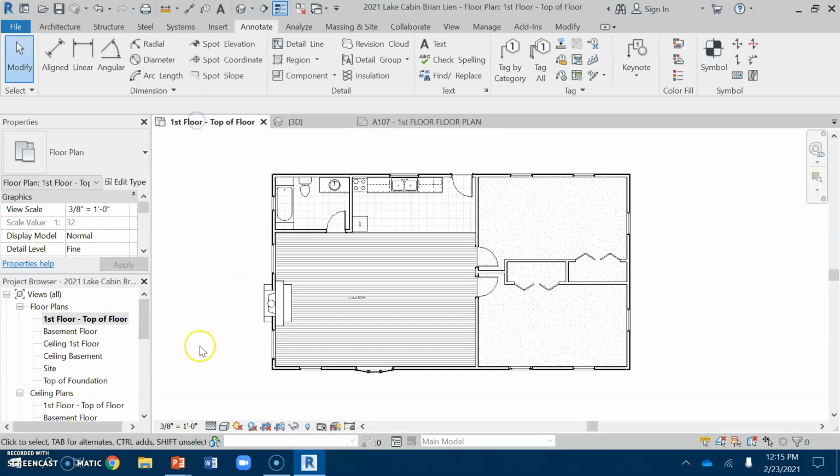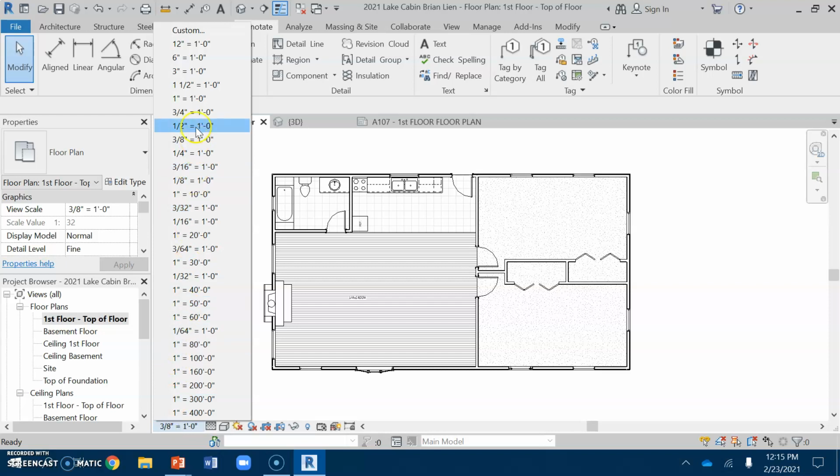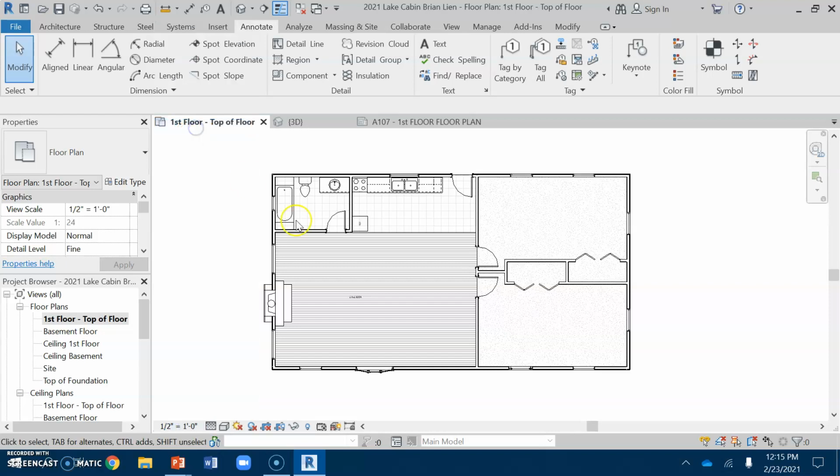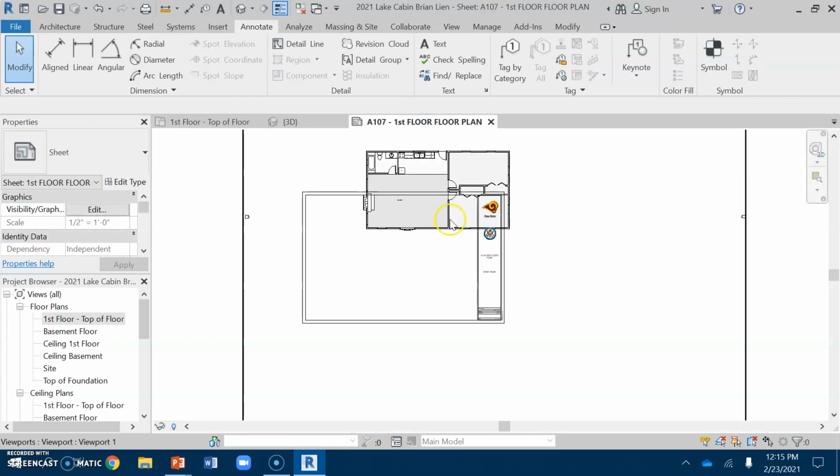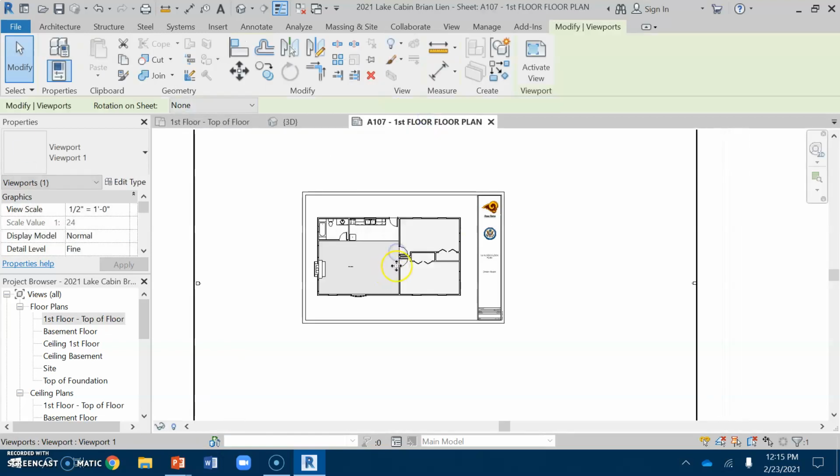So I could come over here, change this from 3/8 to 1/2, and come back down to my title block. That probably will work better. Now I'll be able to see all the details in your drawing when you send it over to the printer. So 1/2 inch equals a foot scale is what we want.